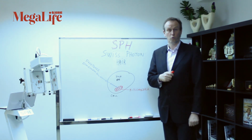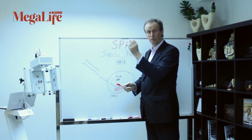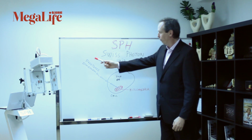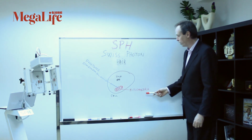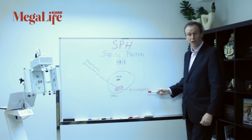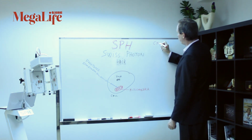You can ask, how does it work? Very easy, but also not so easy. The light is made of photons. The photons are the particles of the light. When we apply photons to tissue composed of cells, the photons can enter the tissue and especially reach the mitochondria. Mitochondria are a part of each cell in the organism, and the photons can activate inside the mitochondria a special enzyme, which is named cytochrome oxidase.